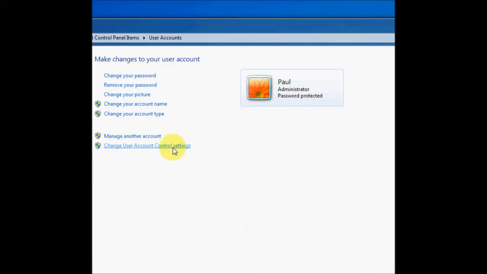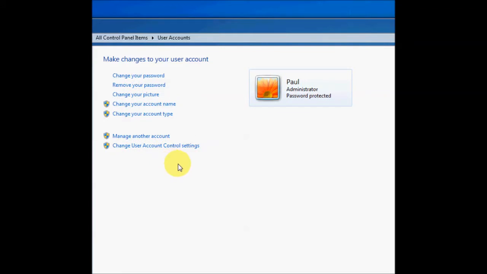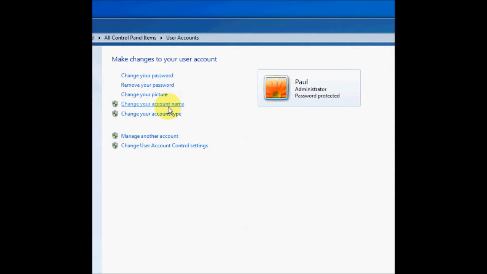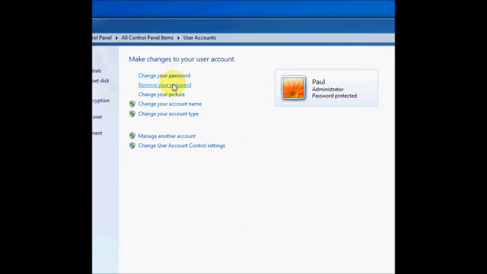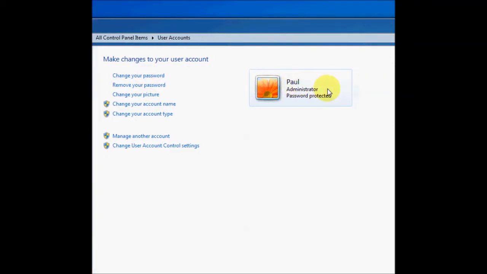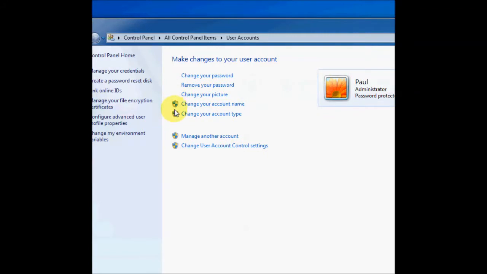So that's good for local users, like meaning people logging onto your computer. You don't want them damaging anything. You don't want them corrupting files. This is a perfect thing to do. It also quarantines viruses, believe it or not. If you get a virus on your standard account, it won't be able to, in this case, change an account name. It won't be able to change an account type. It could change a password only because I'm on the administrative account, which is why you don't see these.